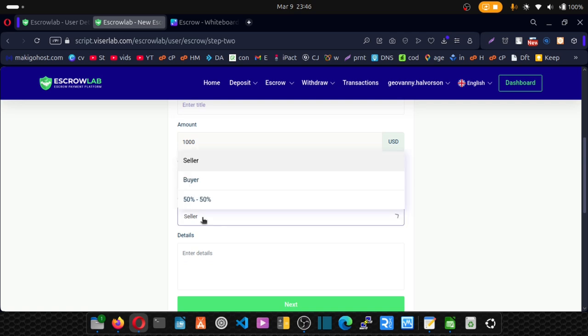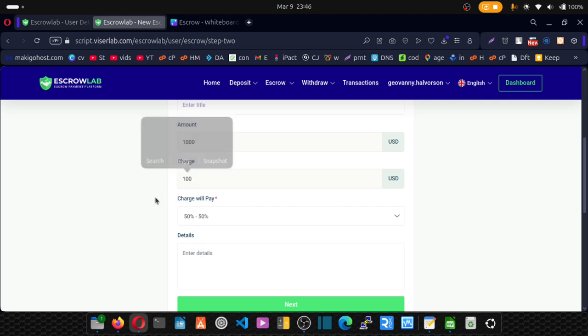So who's going to pay the charge? Because you are going to be charging them some fee. Maybe I'll pick seller. So seller will handle that. I can also pick 50-50 so that I'll pay half of this, and the seller will also pay half of this.